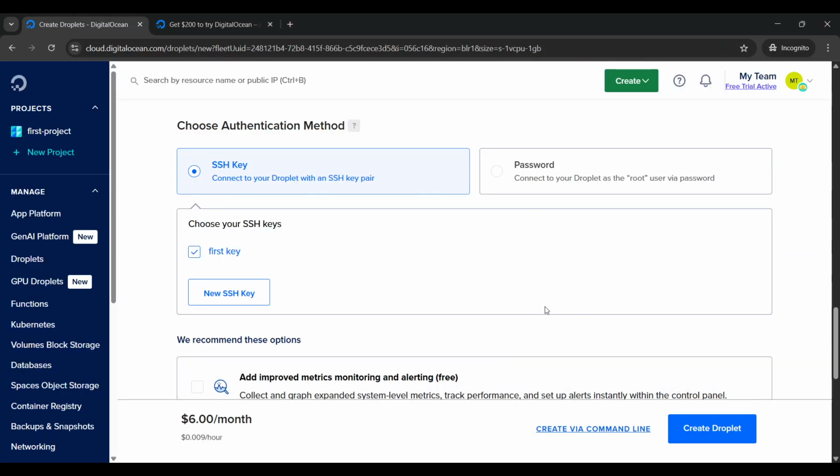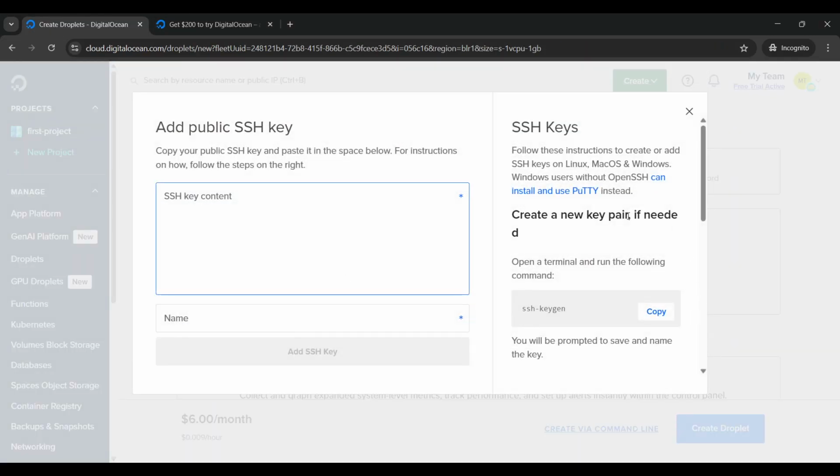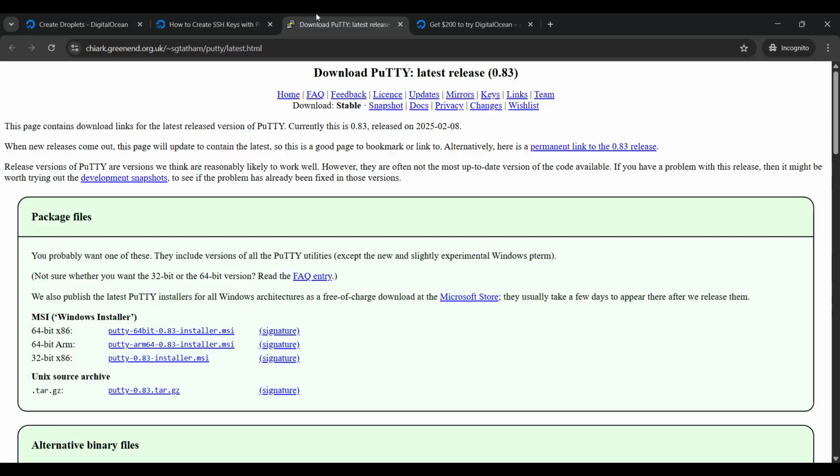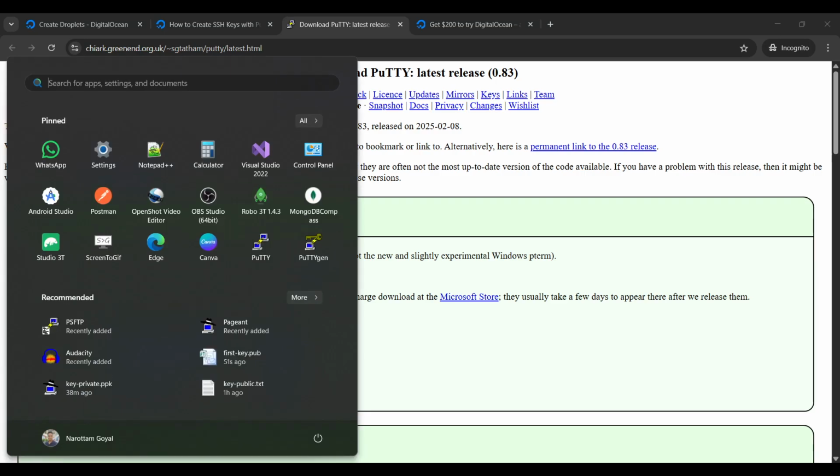Click on this again, and let's click over here. And this is the website I was talking about. Using this, you can download this MSI file and install. Once you install it on your machine, you will see PuTTY as an app which will help you log into the virtual machine, and the second one is to generate the key. All right, so the catch is over here.